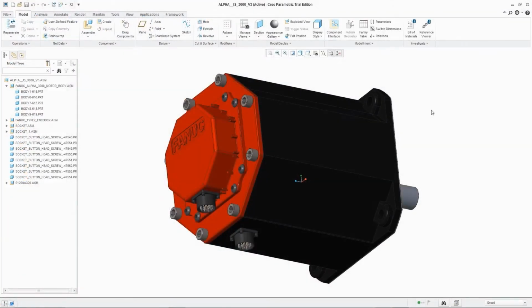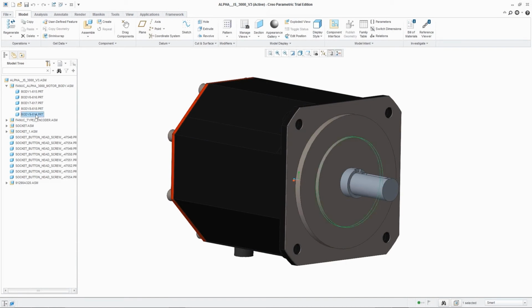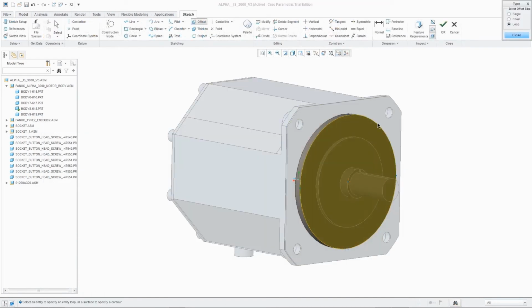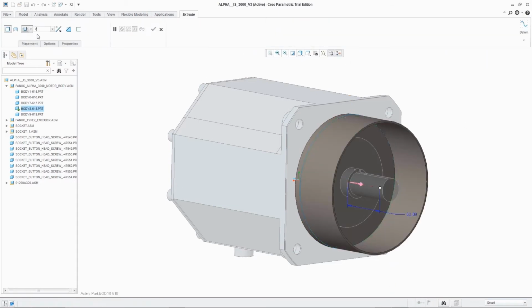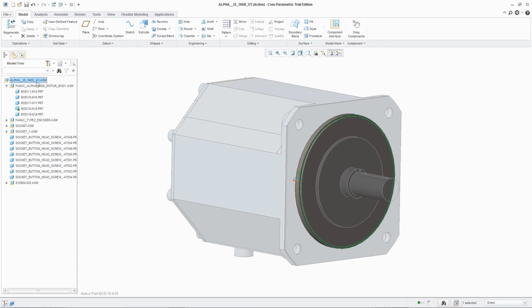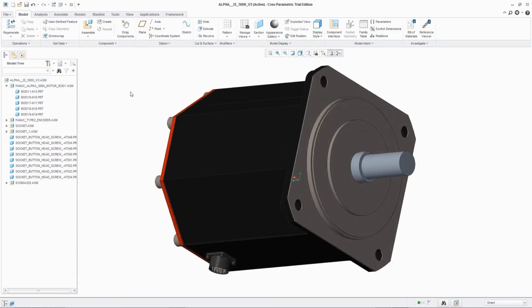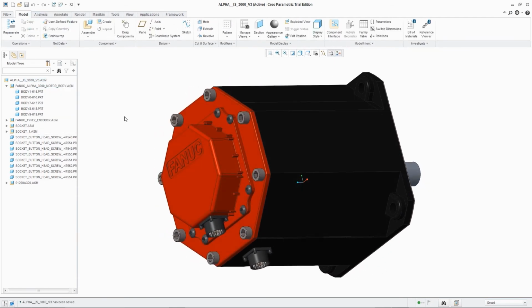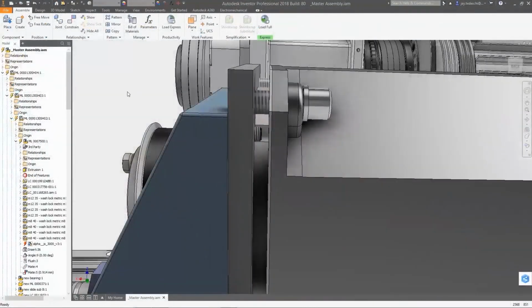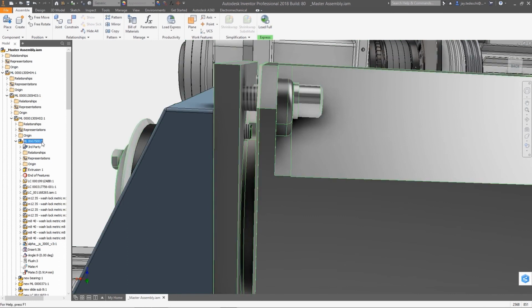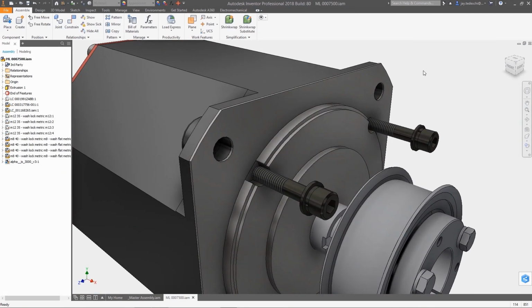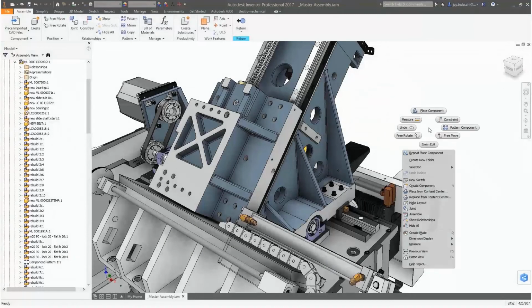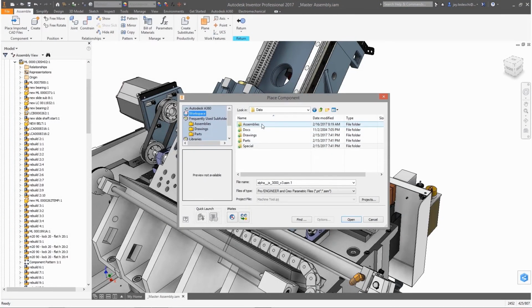But what happens when the user back in Creo decides to update that motor? So this is a new standard motor that they're updating, and we have to make sure that any changes we made to that model from a machining operation on our end in Inventor also updates. So AnyCAD, of course, is going to alert us that that file reference has changed. So we run an update, and what you'll notice is that those holes, those clearance holes, update automatically based on the updated non-native geometry.